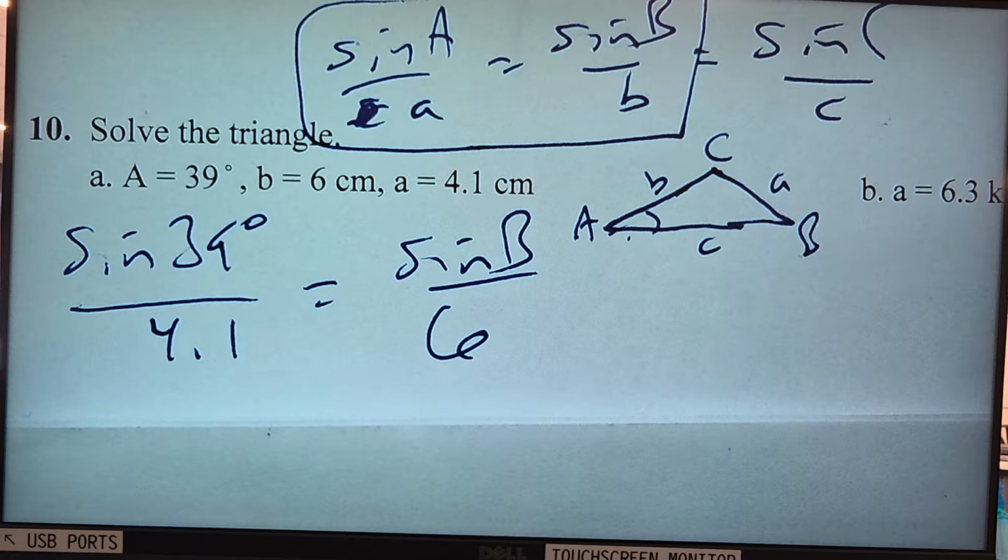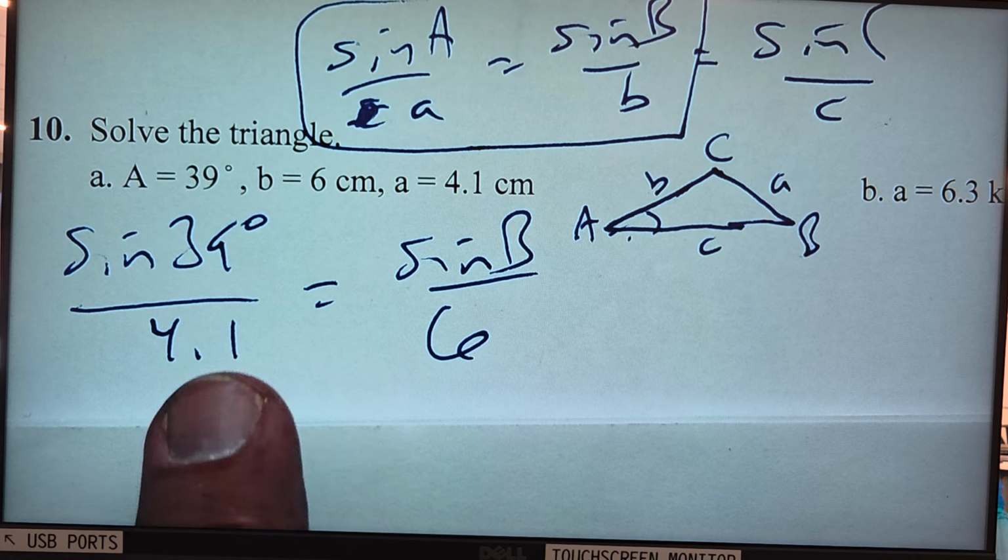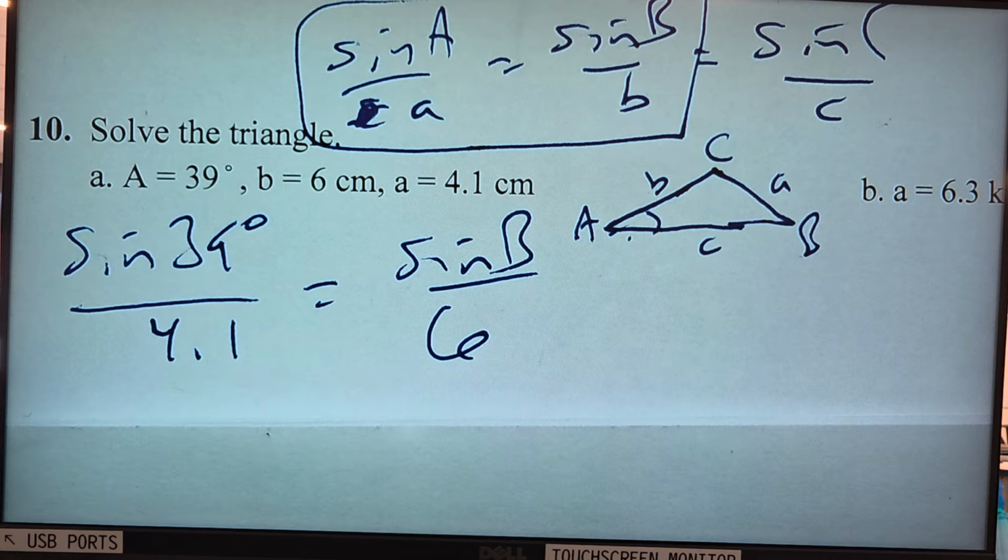This is the one that could give us no answers, one answer, or two answers. Are you guys at all with me? That's how you can tell. If it's a law of sines and I only give you one angle, it will basically be the one you have to worry about. I need you to understand. So this is a law of sines where I only know one angle. I gotta check if I have two triangles or not.